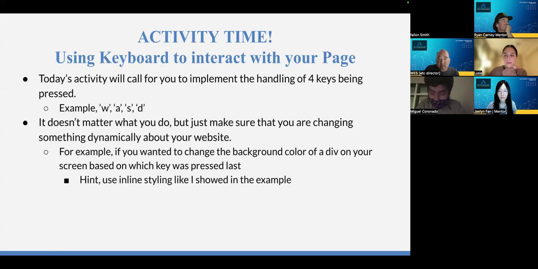With Onshape, you should be fine. It's an online platform to CAD. There shouldn't be too many complications. I don't know if Aniket wants to touch on that a little bit more. Yeah, sure. Onshape is a web-based platform, so you guys shouldn't have any problems with downloading anything. It's all web-based.